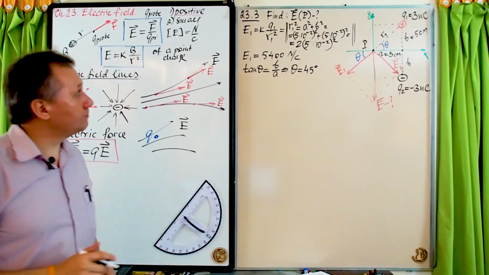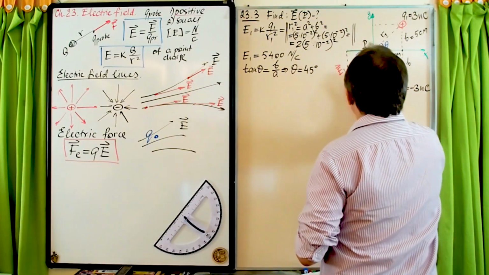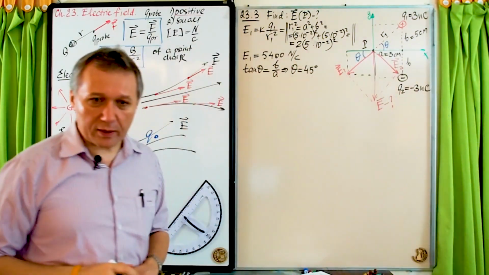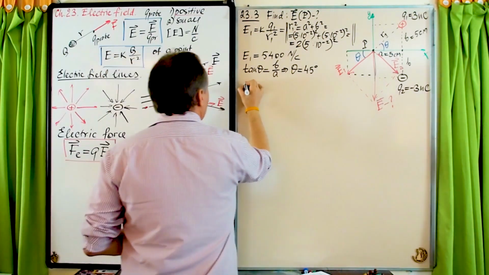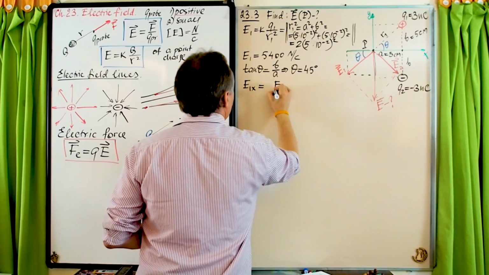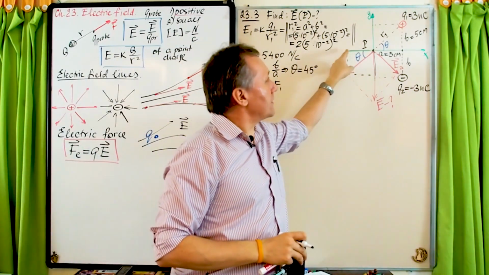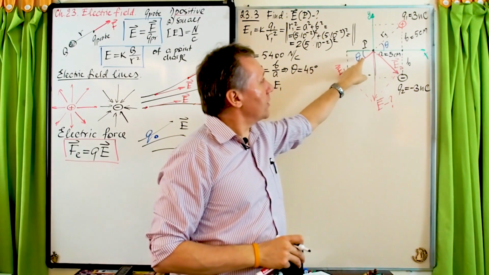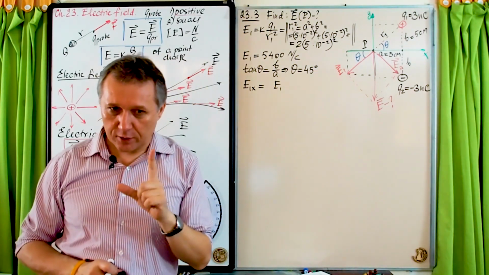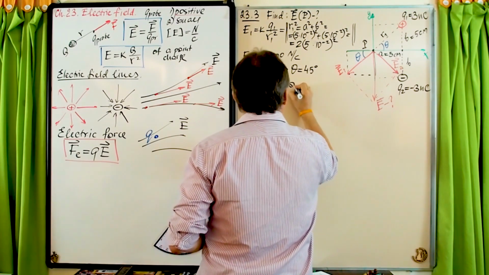Okay, so components. X component, this. Y component, we need to drop the vertical line, and that will be the Y component, right? Okay, let me carefully write it down. E1x equals E1 times, it's this side. E1x, the x component, it's that side, you see? Adjacent to the angle. So we have to use the cosine function in order to find the adjacent side in the right triangle, right? So times cosine of the angle.